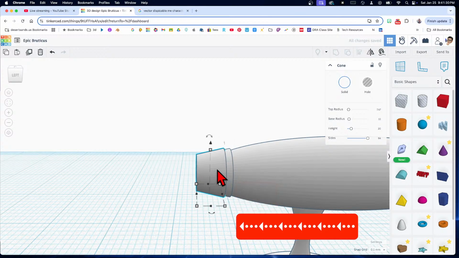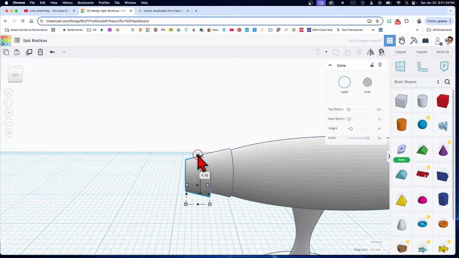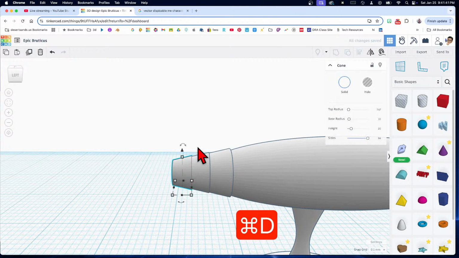Okay. And then, let's make this radius closer to 1. And then sticking out.